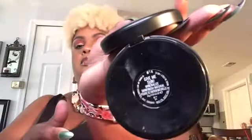Then for setting my face on my more neutral days, my just basic days, I've been using MAC Give Me Sun. Old Faithful. Okay? Old Faithful. MAC Give Me Sun. I'm not trying to show you out the mirror. Good Old Faithful. So you can see. And then to start my bronzing, I have my Dark Deepest for my MAC Mineralized Skin Finish. Like I said, good Old Faithful.